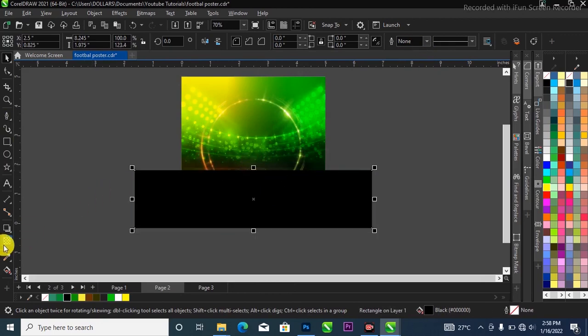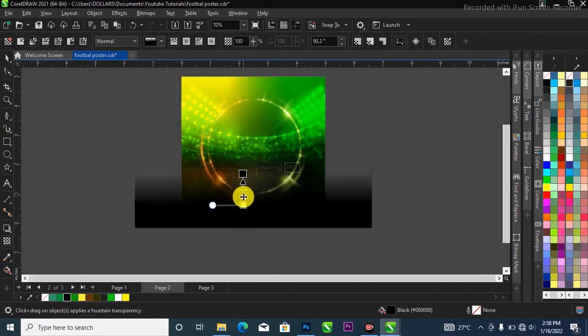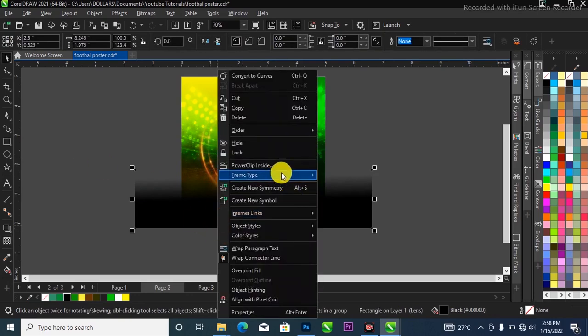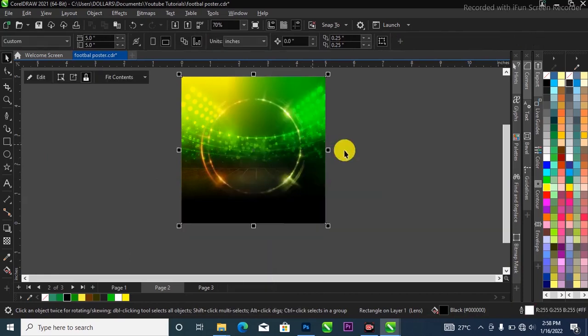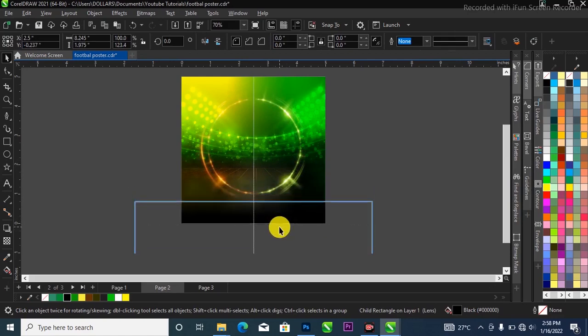So I'll apply a transparency to it like this, and this is what we are having. Then I'll right click on it, come over to where it says power clip and select power clip. It's going to power clip inside the project. So I'll bring it down like this.